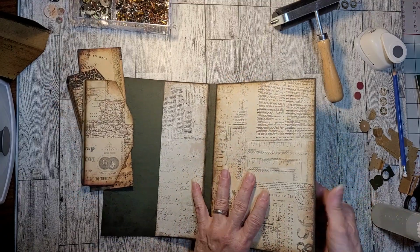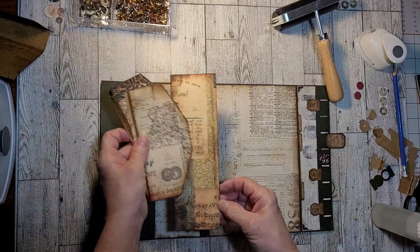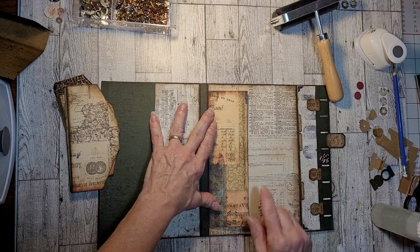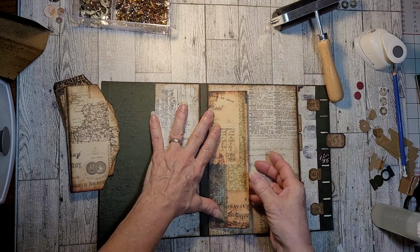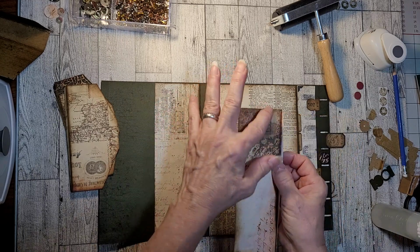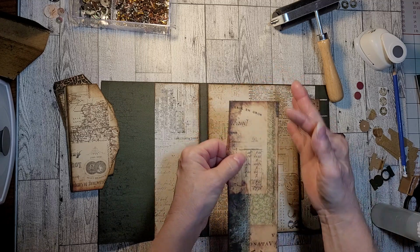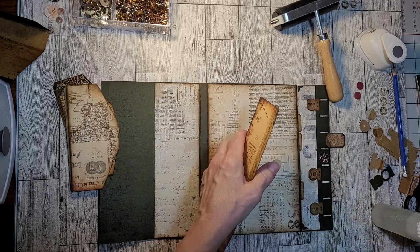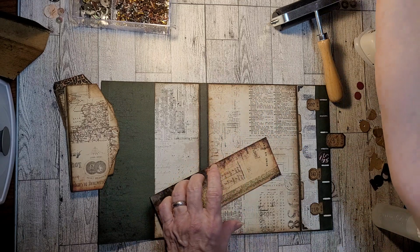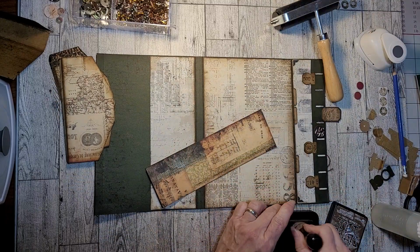Okay, so again, this will fit like that. But we want it open on my original. I have a piece here, and I gave a little room just for interest. This will flap, so I do want to just make sure I ink good over here and here. I inked the tops. I just didn't want to waste too much time inking and end up with a 49-minute video for you guys.